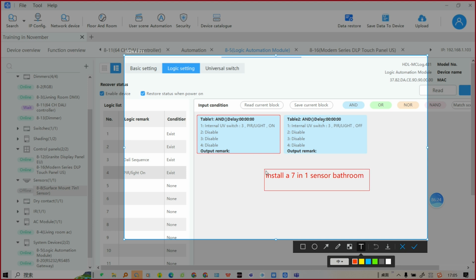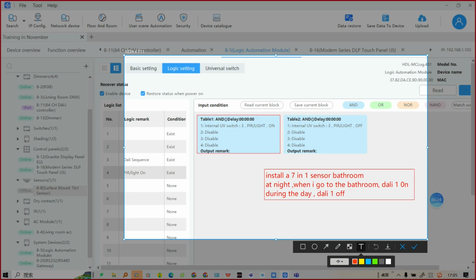And I want every time at night when I go to the bathroom, we'll turn on the first channel of DALI module, and during the day, when I go to the bathroom, DALI module channel 1 off.